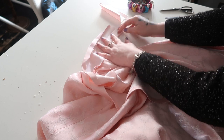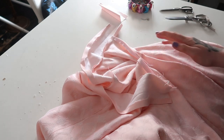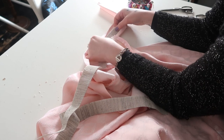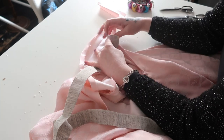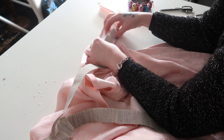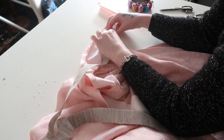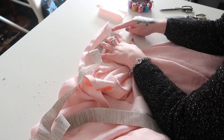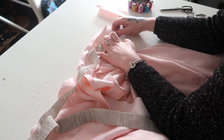So now what I can do is put in this horsehair strip. So the horsehair strip sits on this side, and you want it to go up to the seam allowance there.